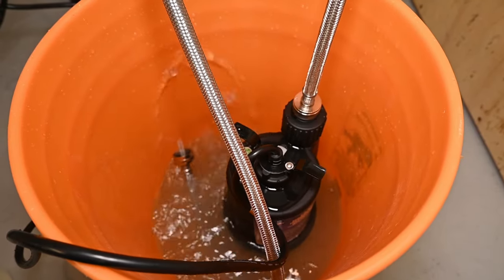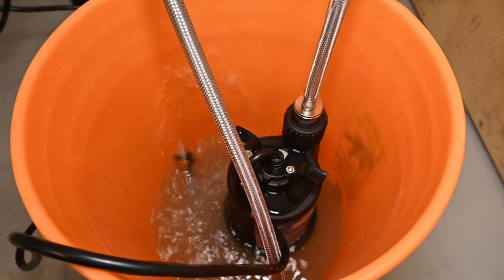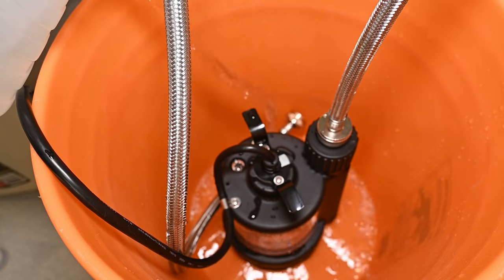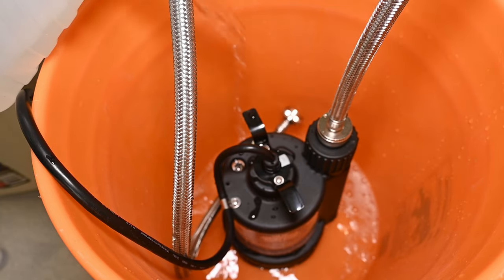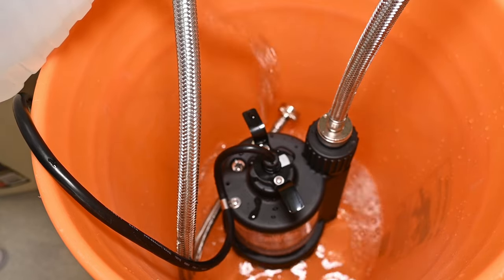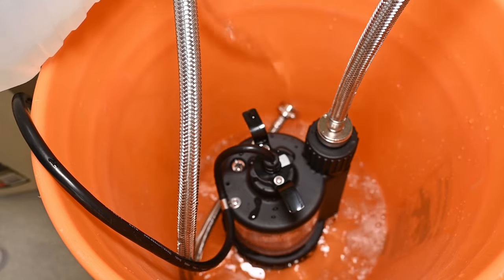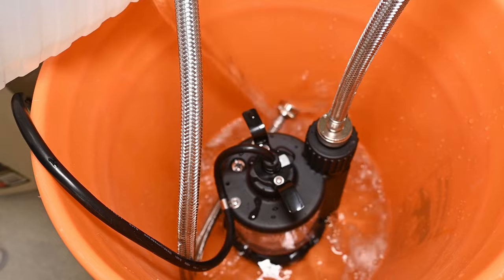This setup will create a circulation system. The pump sends vinegar into the unit through the cold side, which will make its way through the heat exchanger, do its descaling magic, and exit back out into the bucket, ready to be circulated again. Pour the vinegar into the bucket, pouring enough so that the bottom of the pump is adequately submerged by several inches. Note that the vinegar level will drop when you first start the pump as it begins to draw vinegar into the water heater, so be sure to have some extra vinegar handy to top up the level. Never let the vinegar get below the bottom of the pump, which will cause it to run dry and possibly become damaged. This is why you don't want to use a container that's too wide — a gallon of vinegar will probably suffice, but keep an extra gallon handy just in case.